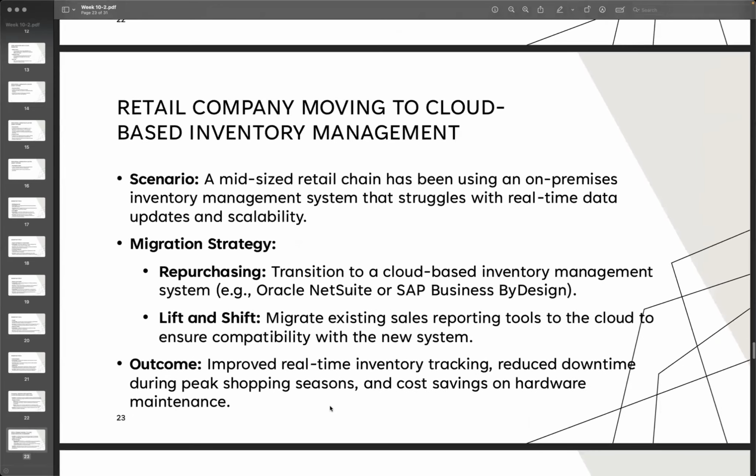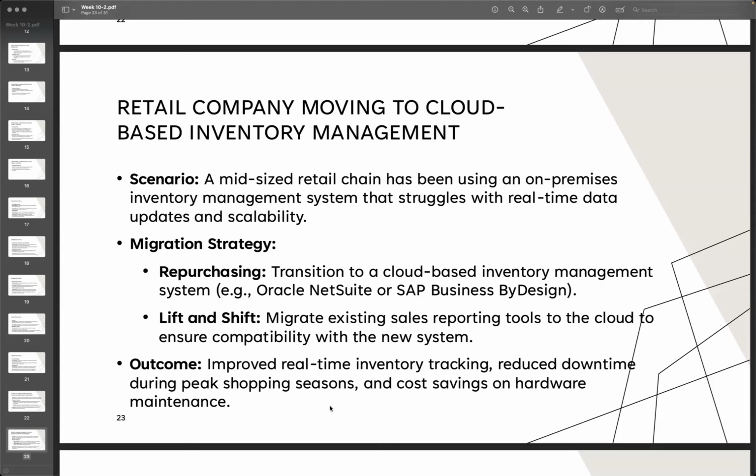And for a retail company that wants to move to cloud-based inventory management, say a mid-sized retail chain, maybe they are using an on-premises inventory management system and struggling with real-time data updates and scalability. How can they do it? First they will maybe choose repurchasing, so they will transition to cloud-based inventory management, like Oracle NetSuite or SAP Business ByDesign. Those are examples they can use.